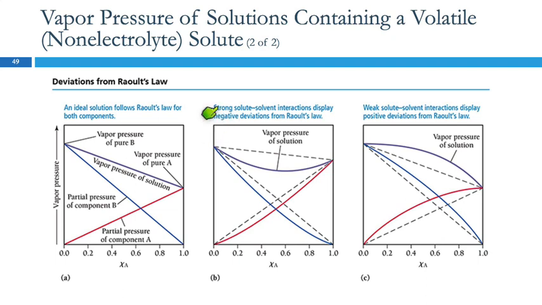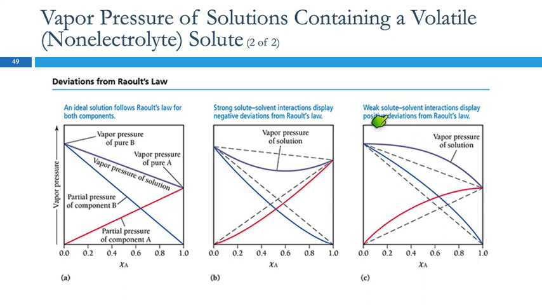Here we're looking at strong solute-solvent interactions. So here you can think of the solute and the solvent particles like each other, right? They're like, oh, I kind of like you. And so what's going to happen is that less of each of those components is going to evaporate because they're distracted by these other particles. Well, I don't really want to leave. I kind of like it here. So some of them leave, but not as many. And so we see that the vapor pressure of each component drops below what's predicted by Raoult's law. And so the total vapor pressure is also going to be below what's predicted.